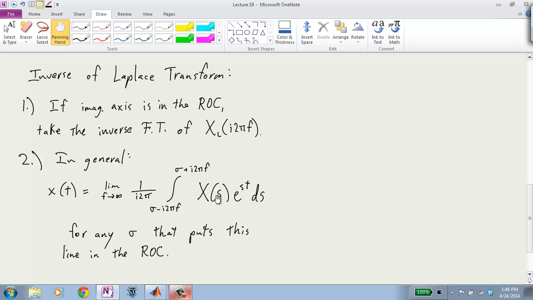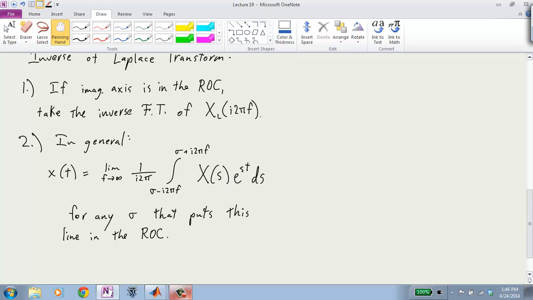This actually opens up a nice discussion of complex analysis, and some of you will study that or have studied that, in which case you talk about integrating through the complex plane and what it really is about. From complex analysis, you would know why integrating on any line here would give the same answer. So you just pick a sigma and you go for it.